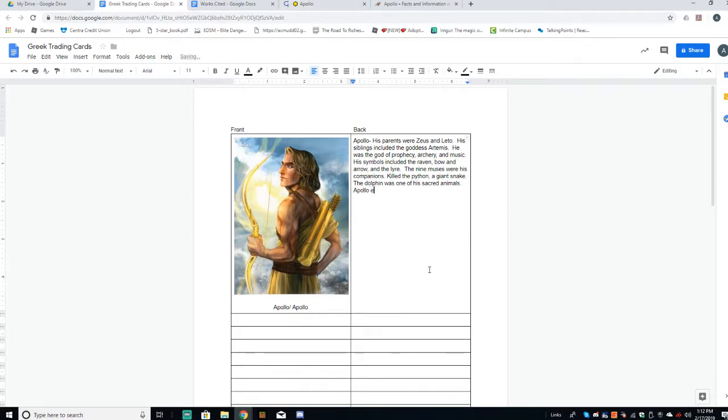Apollo explains why the sun rises each day, which actually makes sense why his twin sister Artemis is the goddess of the moon, because the sun and the moon and the cycle was an explanation of the two.